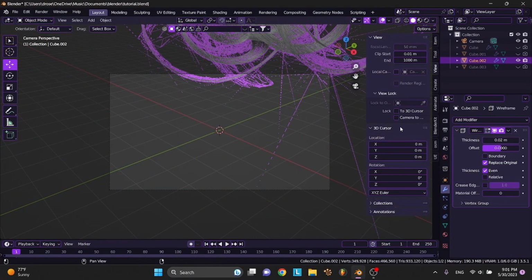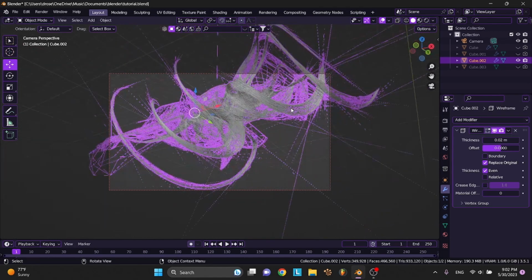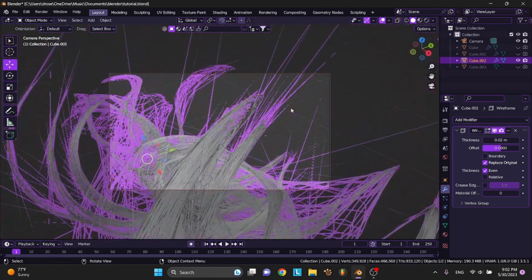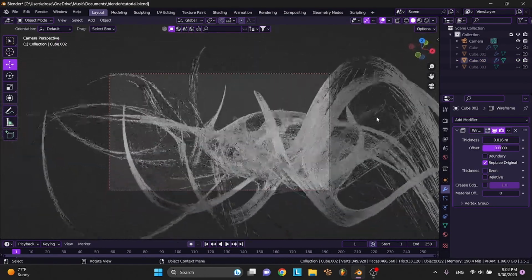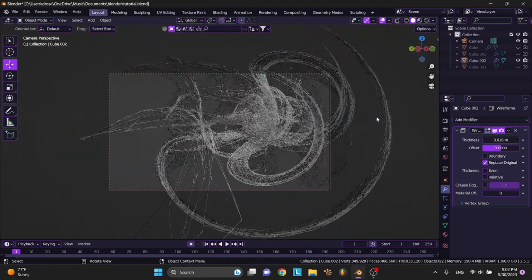And so you have all of these, and it's good to turn the thickness down. Also good to turn off even. That will fix the crazy problem that I just had.